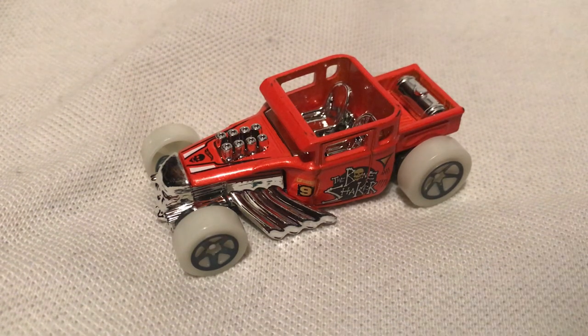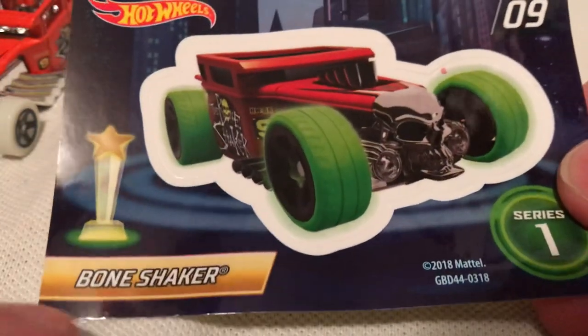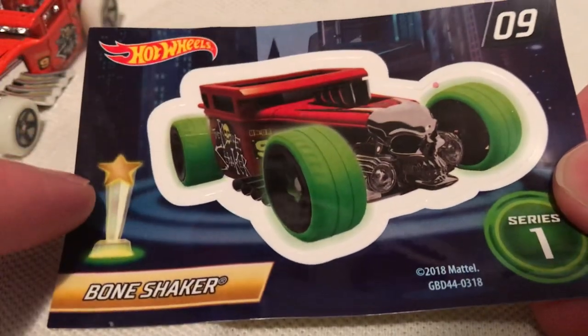Here's a bone shaker from the 2019 Mystery Models. This is the gold chase piece. Here's the sticker that came in the bag. I'll show you the bag in a second here, but it's gold. And got the gold star. So, cool sticker. Put that aside.